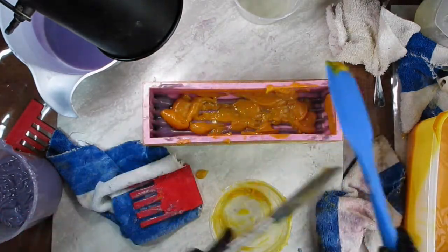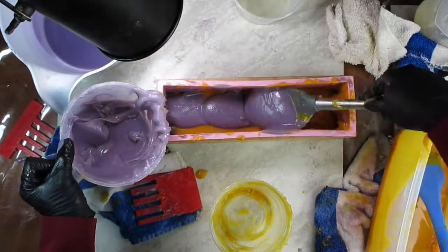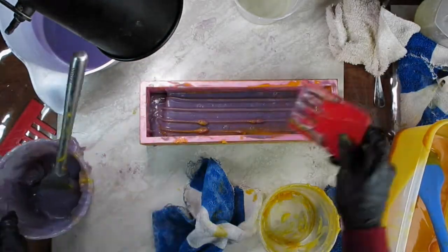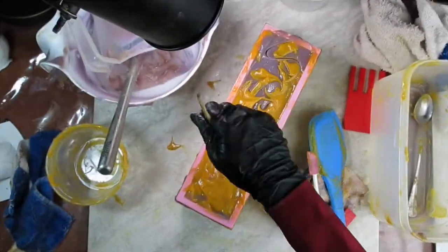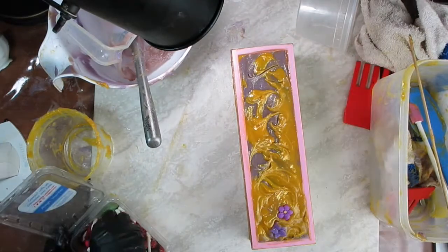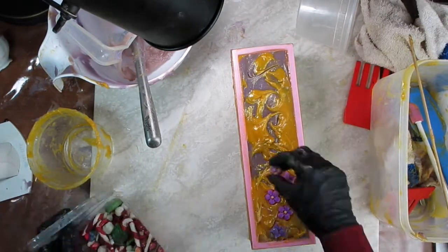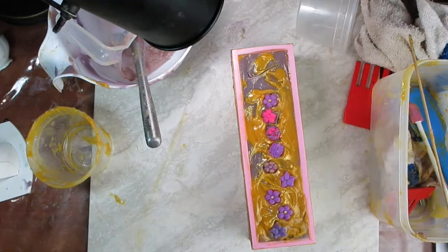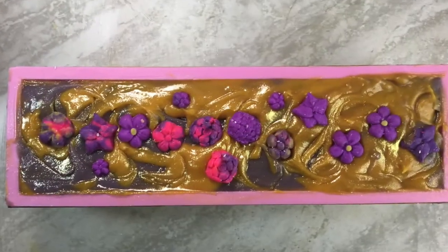So we'll see. Meanwhile, I repeated the process and alternated the layers of the yellow and the purple, doing a little bit of scraping at a time. And then once I was done filling up the mold, I just did some light texturing, sprayed some gold Enviro glitter on top, and then added some embeds that I had.